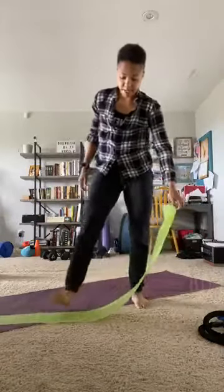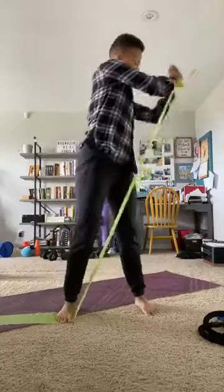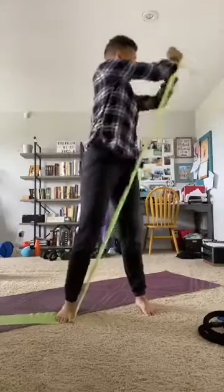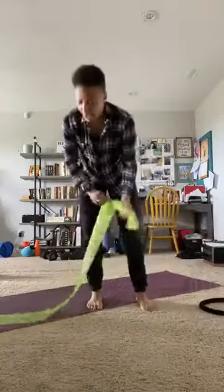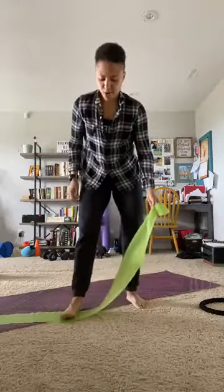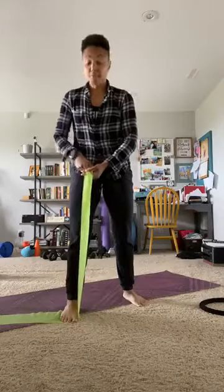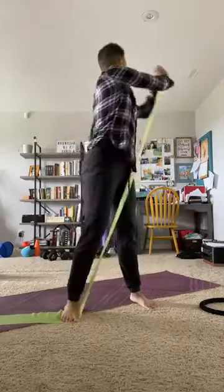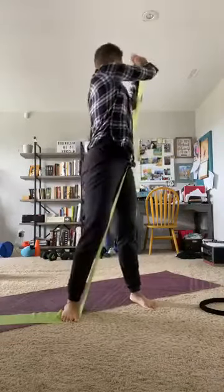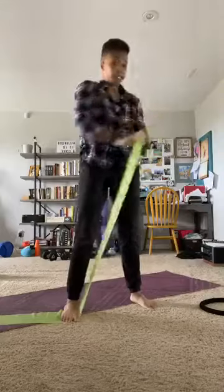You're going to stand on your flex band, grabbing it in two hands and standing up nice and tall. What we're going to do is a wood chopper across — practice getting the right spot on your band. You can do the exact same thing with tubing; you'll just be holding the handle rather than the edge of the band. Stand on it with your right foot and grab it in both hands. We're going to be twisting, coming up nice and high. One minute on this side. Exhale to twist, inhale to come back down.